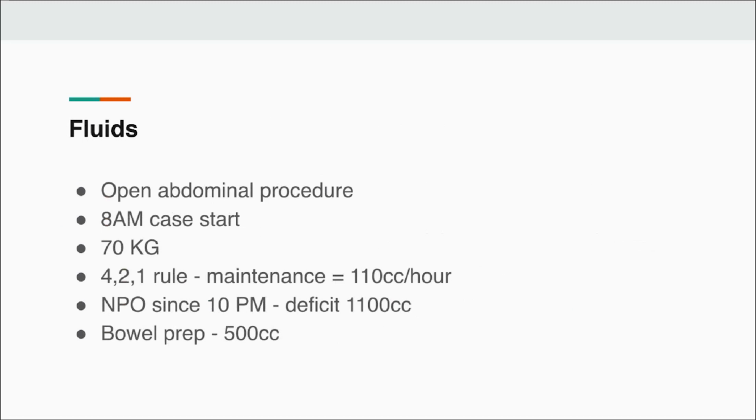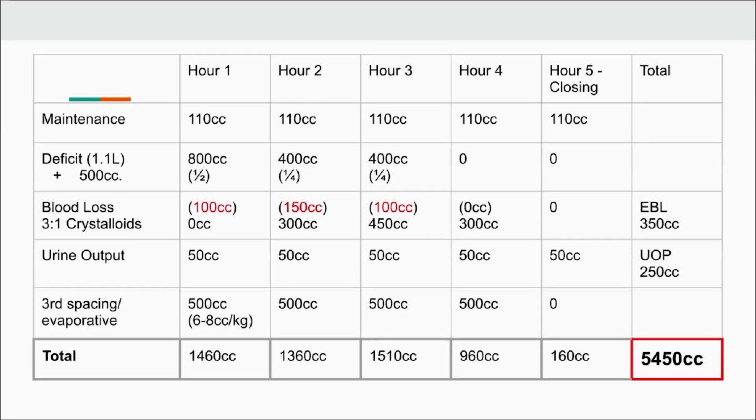And we'll assume that the patient also had a bowel prep, and so we've actually induced hypovolemia even more. So we'll give that about half a liter deficit. So our total deficit will be 1.6 liters. And on the next page is a chart that we teach residents and students to write out when they're starting off their careers. It basically gives us an idea of how much fluid we should be giving the patient hour per hour throughout the length of the case.